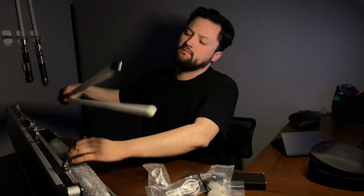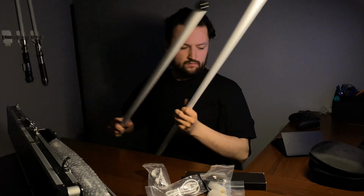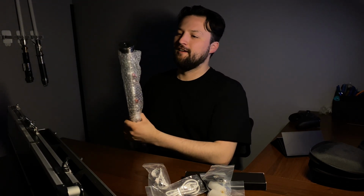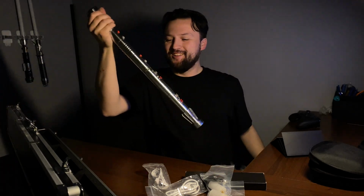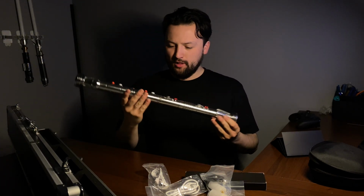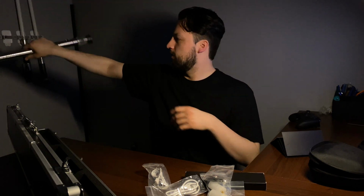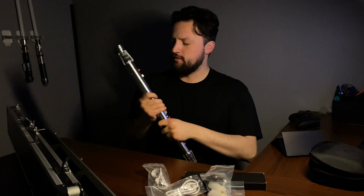Now for the cooler stuff. The two blades that you get with the saber staff, of course, you definitely need two blades. And then finally, the lightsaber staff itself, Darth Maul. Oh my goodness, I was super impressed with the design of the lightsaber. Very intricate, very cool, very heavy too.